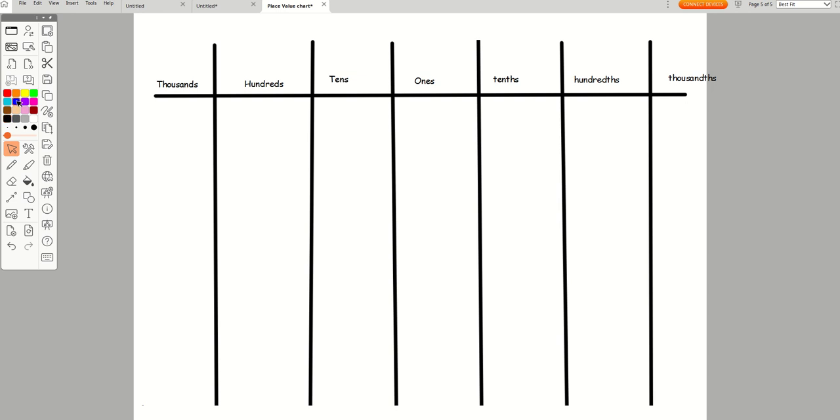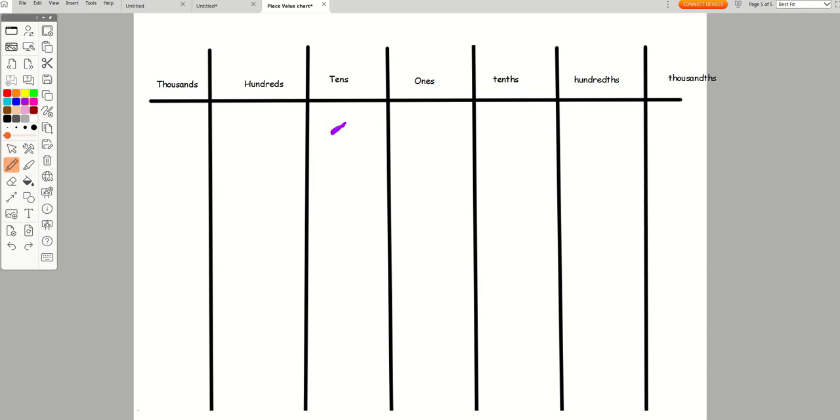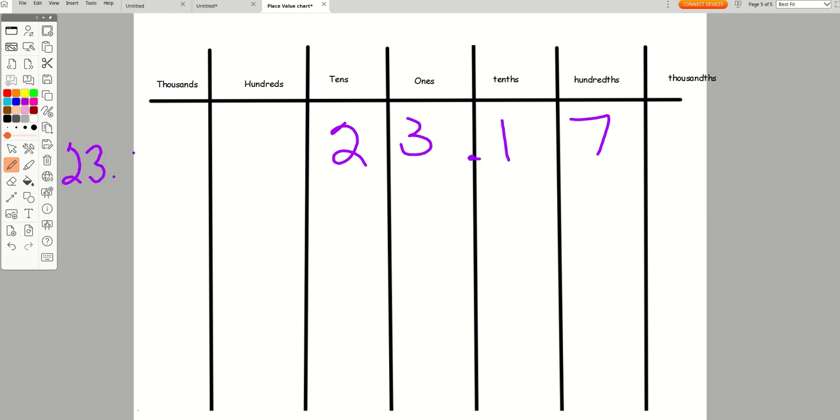All right, so I have the number, whoops, you guys know I like to do that. I have the number 23 and 17 hundredths. Make sure your decimal is in there. So again, we say 23 and 17 hundredths. You group the numbers over here, 23 and 17, and since that's the last digit, we say hundredths. All right, we're going to multiply this times 10. 23 and 17 hundredths times 10.